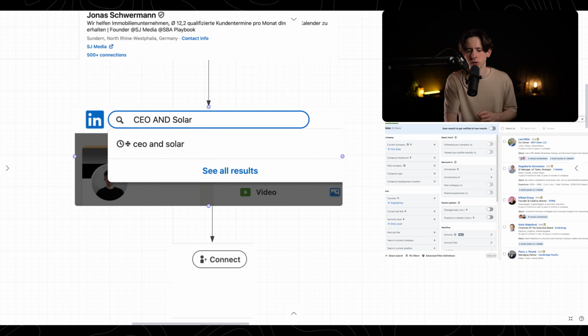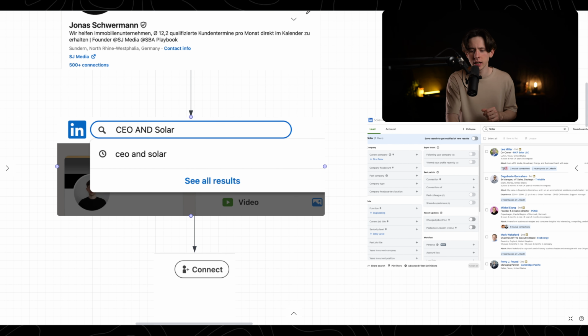So the second step is to go to the search bar and type in CEO and niche. So we want to type in the keyword for the position, for example, CEO, founder, co-founder, or owner, and then the keyword for the niche. So solar, real estate, driving schools, whatever you want to go for. It's super important to use the exact combination of these two keywords because LinkedIn always looks for this as the keyword for the position and these for the niche. Also super important to add the "and" in between in order to make this work properly.